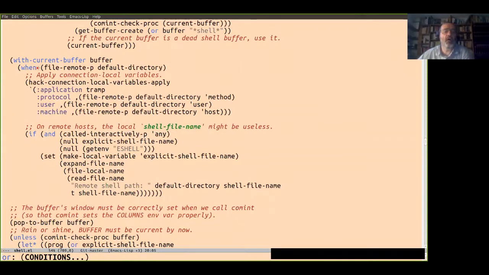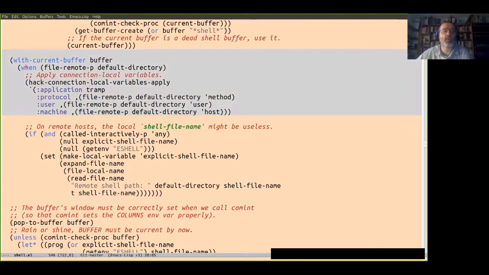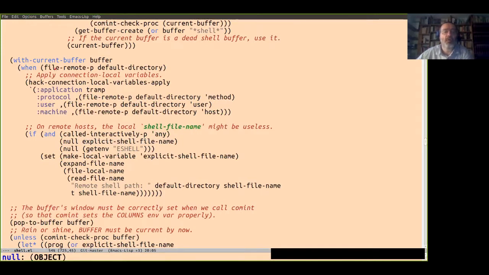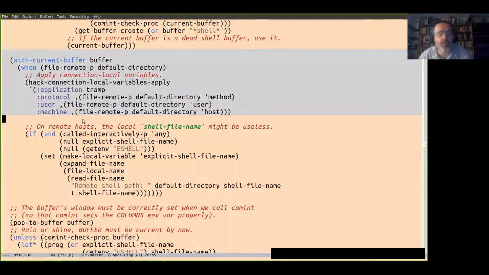And here I have added this code block, which simply says, when we are remote, and that's before the explicit shell file name is checked for, please apply all connection local variables according to the application tramp and to the protocol from tramp, the user from tramp, and the machine from tramp. That's all. So if you want to implement in your application that connection local variables shall be set, you have a template for how to do it. It's simple enough.